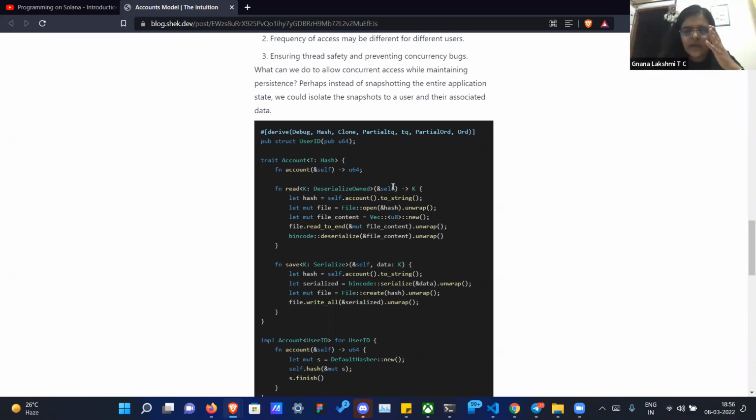Got it. The scenario that you mentioned, which I feel is likely to happen, is if one particular account's data is being shared by multiple people, so the same state can be affected by multiple people. For example, if we build a game and we are keeping track of how many participants are joining the game, that number is going to be the same for everybody who is a part of the game.